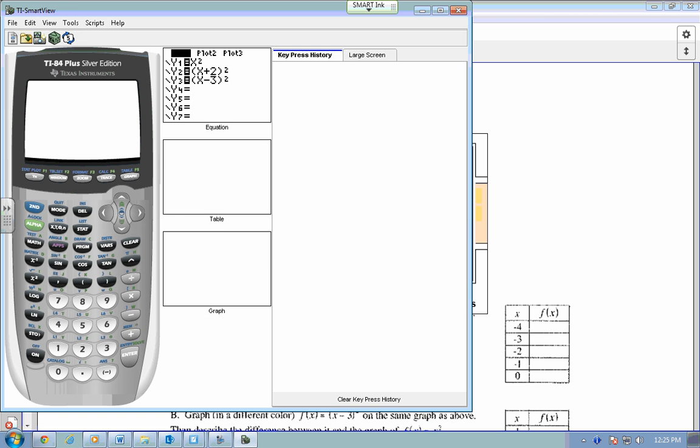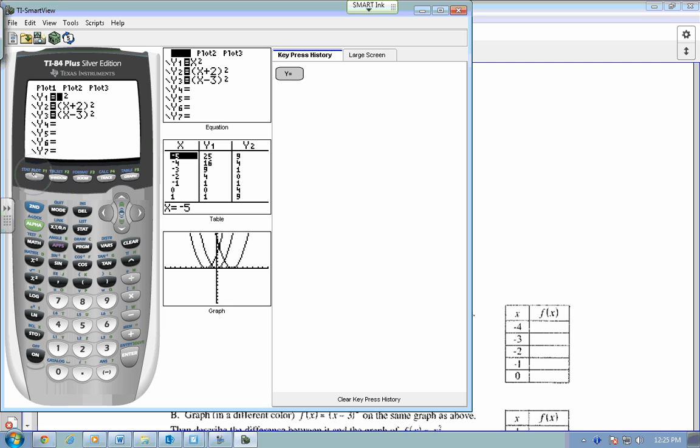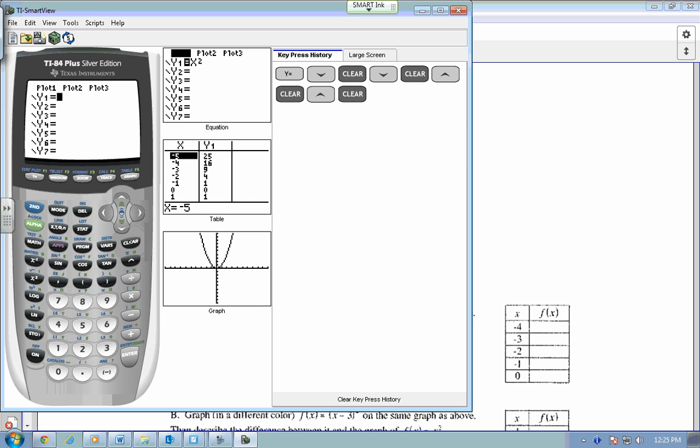The y equals button. So everyone hit the y equals button, which is in the top left. Clear out the stuff in there. The x squared, if you already have that, you're good. But if you don't have x squared, because you have your own calculator and you haven't typed that in yet, where is the x button?